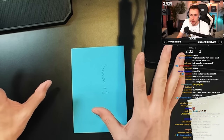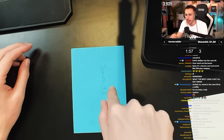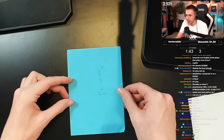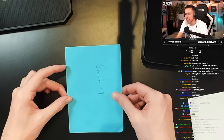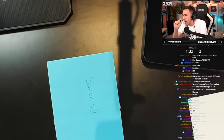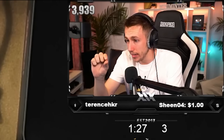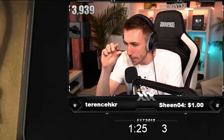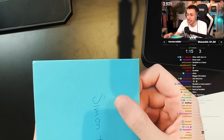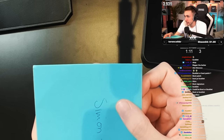I don't know what this means, okay? But this last card is thicker than the others. It's a little bit thicker, I think. Not booklet thick, just a little bit thicker. I just mean the others are like this. This one's a bit more. Come on. Last card of the entire case. Come on. Please.